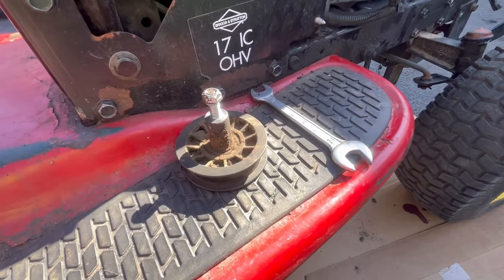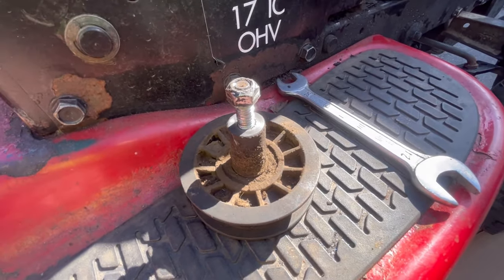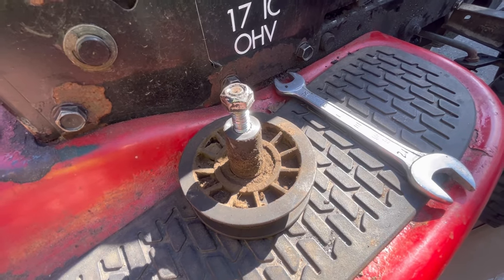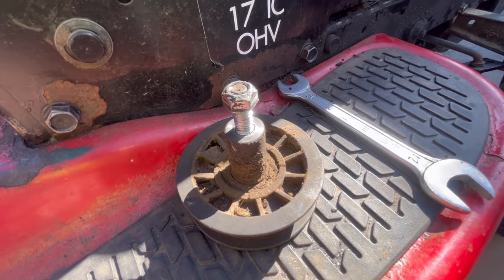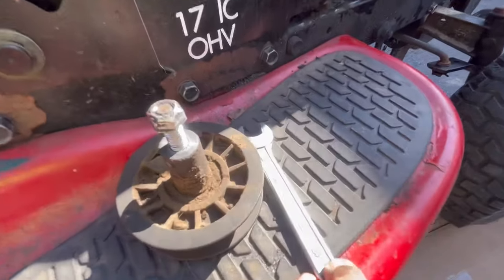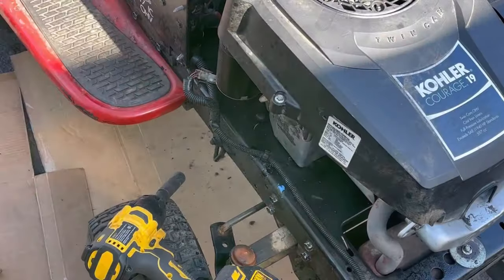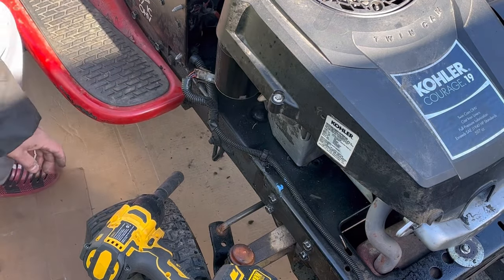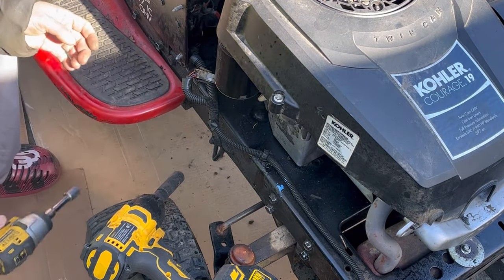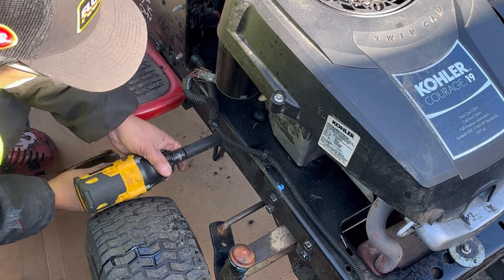That's right, fellas. Perseverance, determination, motivation. I'm not gonna let a simple idler pulley beat me. So in case you guys want to know in the future, it's a 14 millimeter, fits that nut really well. And of course, there's no use on having these guides over here doing nothing, so might as well take them off because it just adds weight.